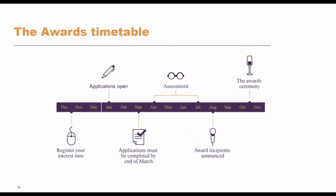And then what happens after that is we assess it. Now, actually, Stuart, if you'd like to just click on the next slide, I'll just run through the assessment whilst talking about the timetable as well. What happens after the applications arrive? Well, the assessors will mark them against the criteria. We will then do a moderation session that looks at the ones in the middle rankings to see which ones should receive a validation visit.